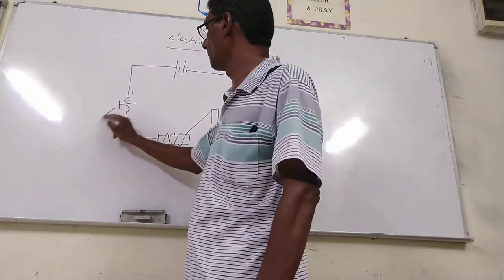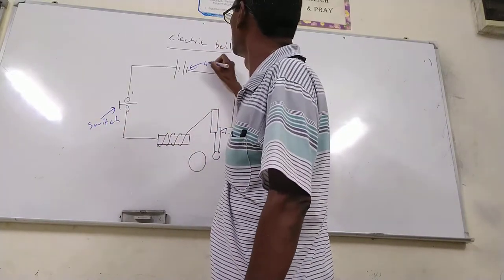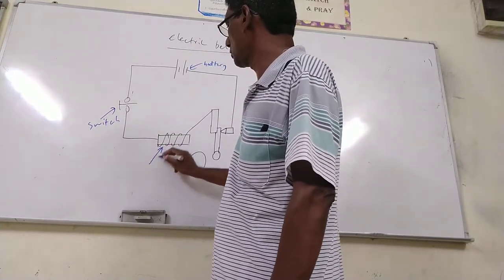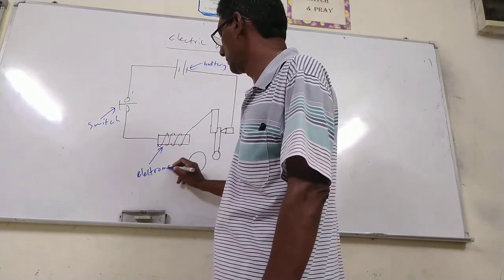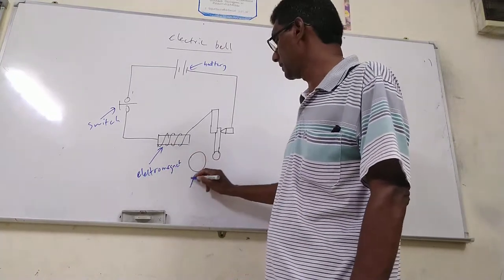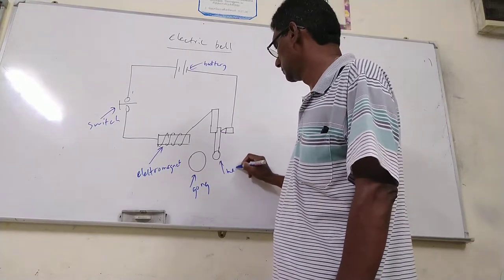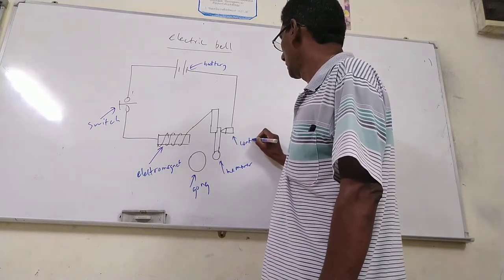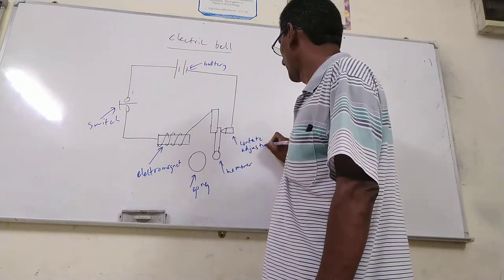This is the switch. This is the battery. This is an electromagnet. And this is the gong. This is the hammer. This is a contact. Contact adjusting screw.